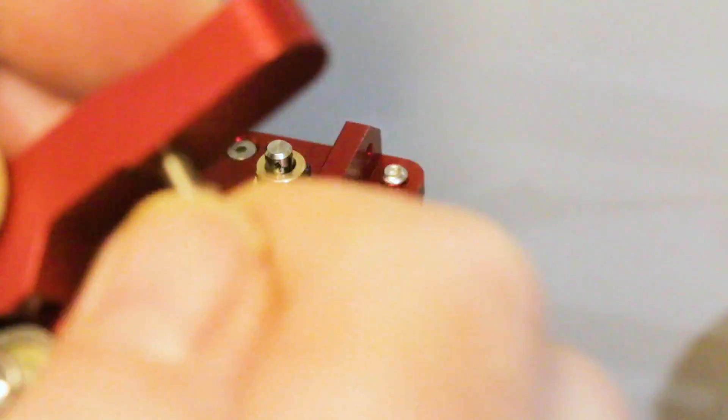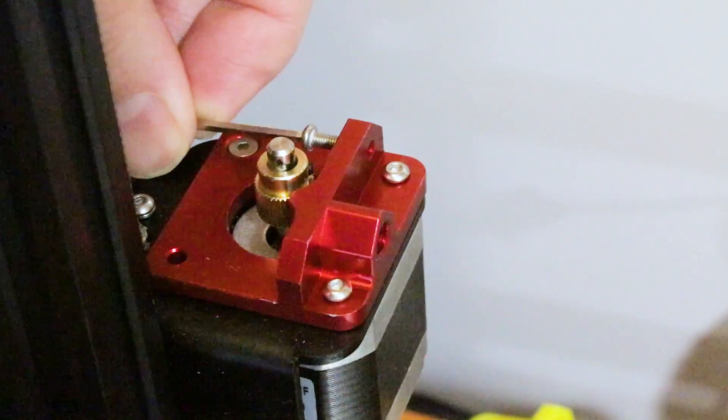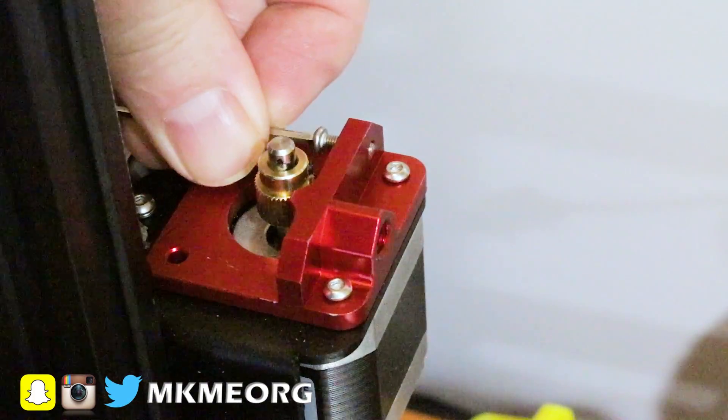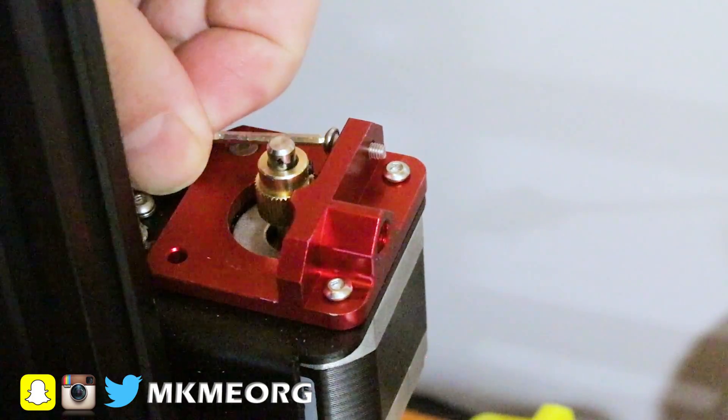Now we're ready to install the swing arm and bearing assembly, but first we have to put the small locator screws in place. These hold the spring so it can't escape. Mine came with no locking nut for the backside so you might want to use a little Loctite here, or just keep an eye on it while printing to make sure it doesn't back out.